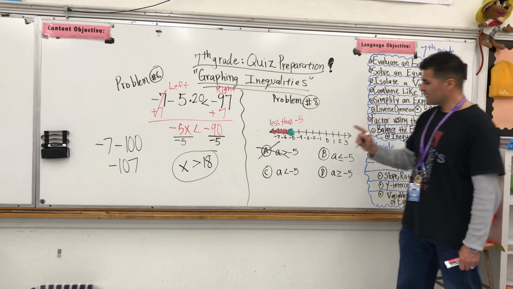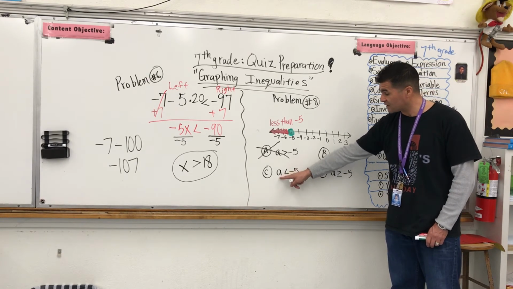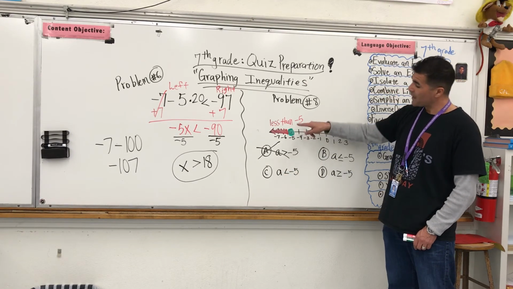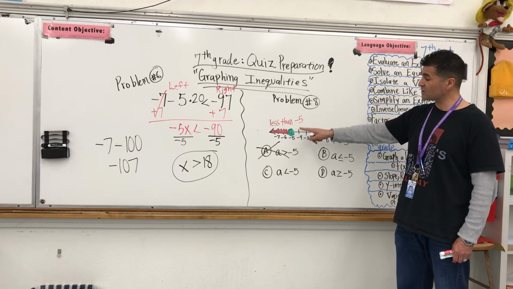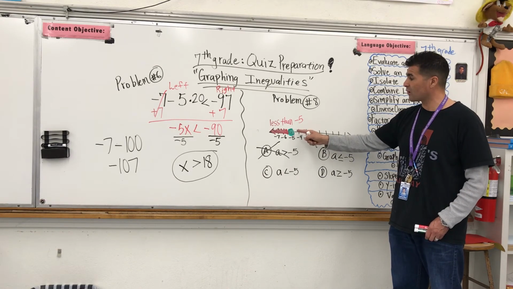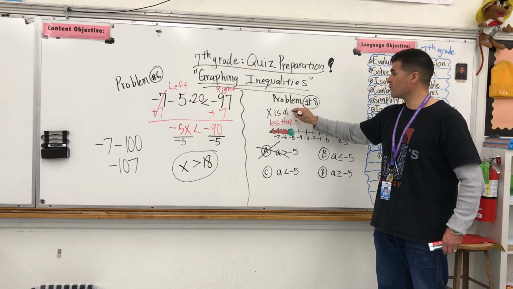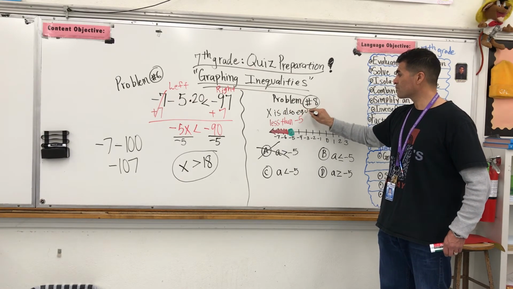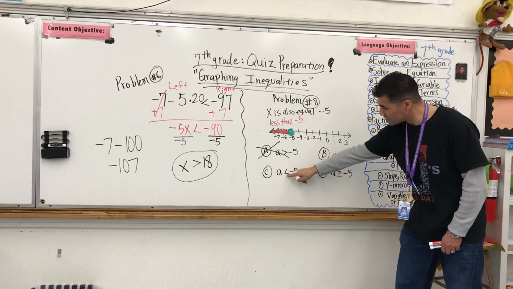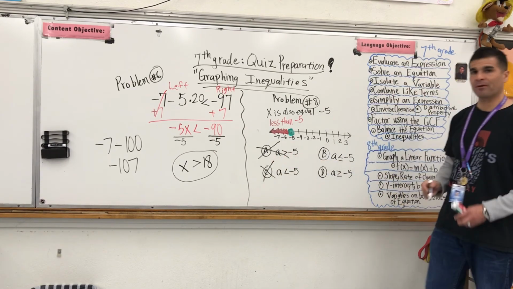Let's take a look at part C, because you might be thinking the answer has to be C, because the mouth of the inequality is facing towards negative 5. It says A is less than negative 5. But I want you to see what kind of circle this is. This is a closed circle. We colored in negative 5. This means that x could also be equal to negative 5, and it can be less than negative 5. Well, there's no small equal sign underneath this less than symbol, so it can't be part C.